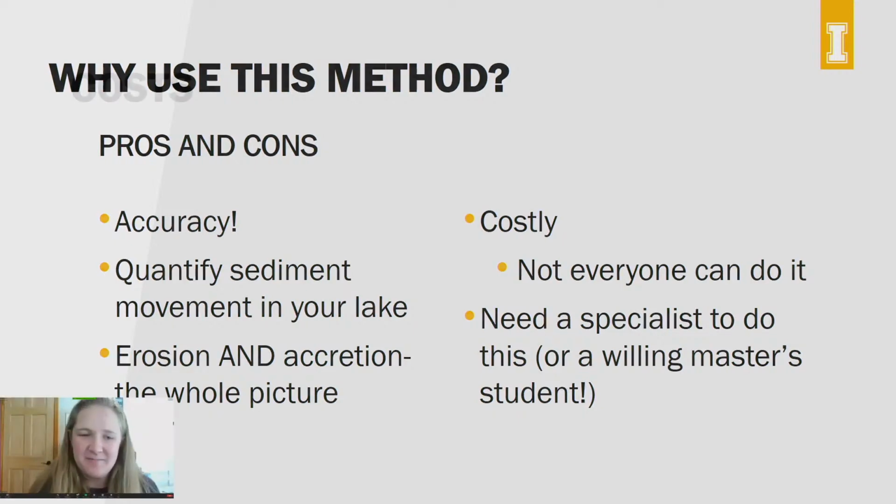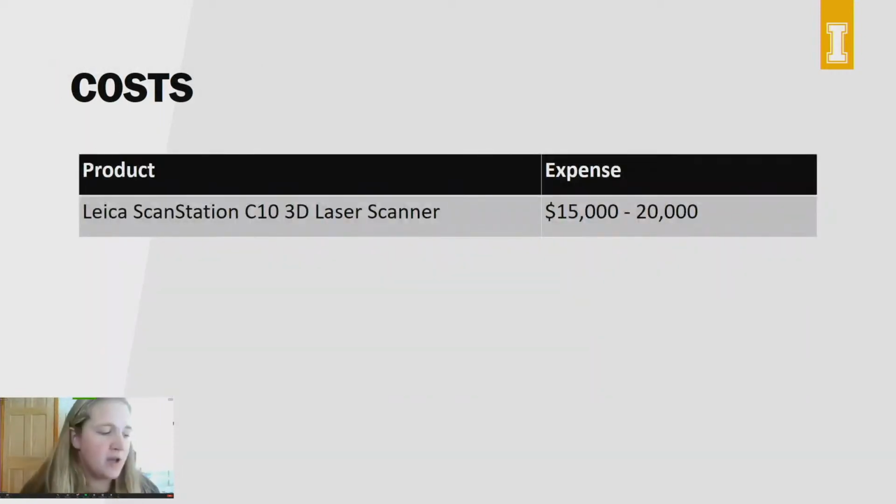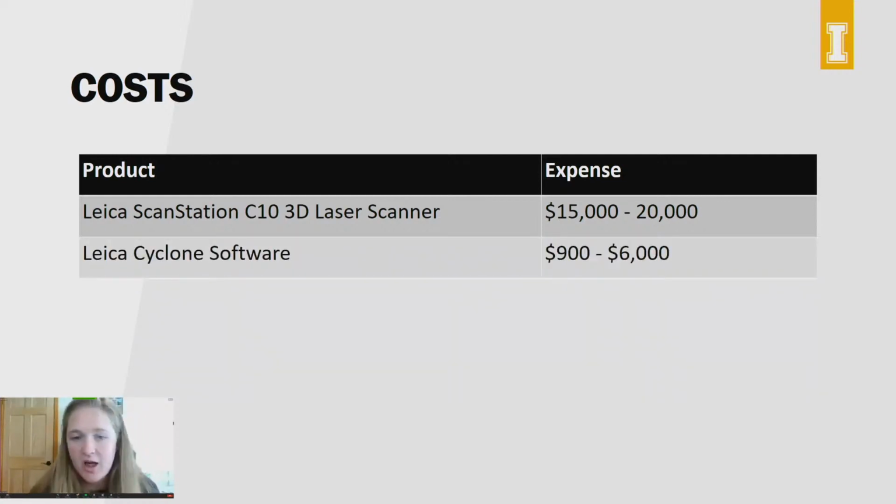And if you could go next, please. So I mentioned that it was costly. I'm just going to break that down really quick. The biggest cost is the scanner itself. The scanner that I use generally costs between $15,000 and $20,000 on average, and that includes some accessories, but not really any of the equipment or software necessary for actually processing or analyzing the scans. To do that, you require that Leica Cyclone license that I mentioned earlier. That can range anywhere between $900 and $6,000, and probably out of that range on either end too. There are educational discounts and other things like that, but that's the general range depending on what kind of software you need, what you're going to use it for, and how long you want your license to last.